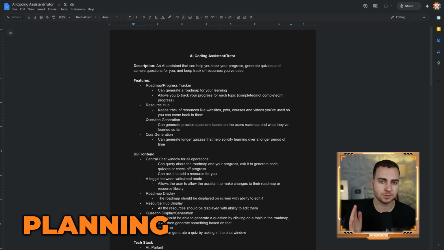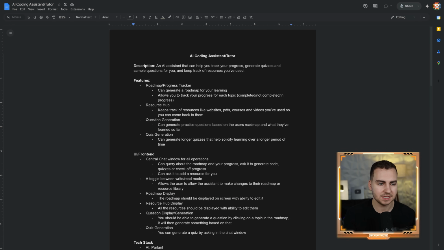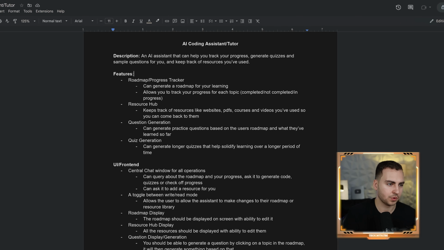So first things first, before I write any code, I always make some kind of basic plan. Doesn't need to be super complicated. I spent about 10 minutes and I wrote this out. I just want to get some of the features down, understand the languages, just have some idea what I'm going to build so I'm not lost when I go on the computer. So I just wrote this little document.